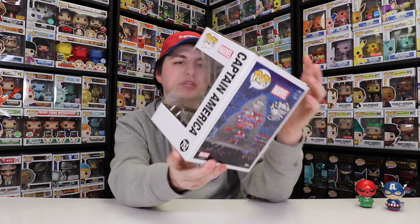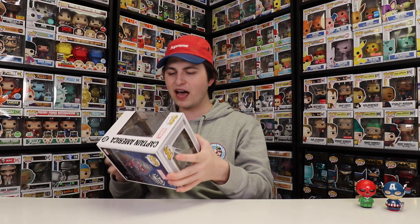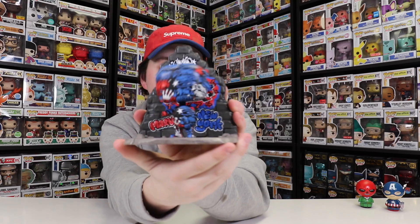Now let's get into the last character I picked up today, which is another kind of weird Captain America. This is part of the Street Art Collection. The other street art ones I have are Miles Morales and Daredevil. This one is really nice — I love the red, white, and blue. I know some people are hating on these, but I really do enjoy them. The only reason you could hate on them is because you can't really tell who the characters are sometimes. But with the colors, the small details, and the great power poses Funko puts them in, it does show off the character pretty well. As soon as you take it out of the box, it says right across the front 'Captain America' in a really cool spray paint signature, and then it says Marvel with a Funko crown and New York.